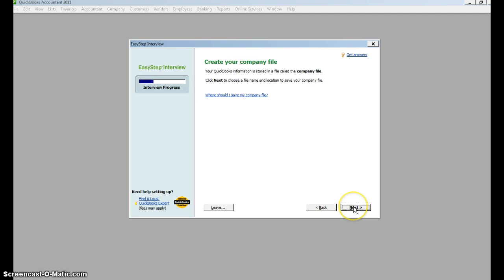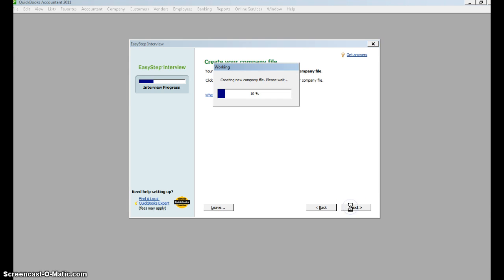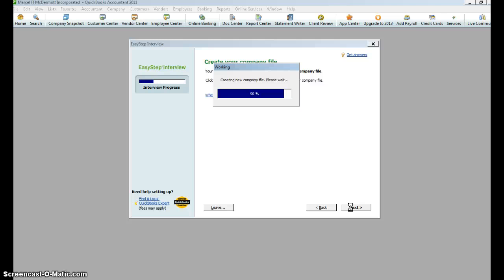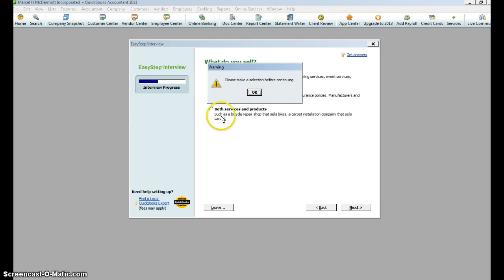I'm going to hit next, and it's important that you save it there because that way you'll always be able to get the information. Okay, it's doing its thing. It's creating the files. Put the mouse down. Don't get click happy like me, because you'll find sometimes it'll lock up on you. And it's already done that to me once today.